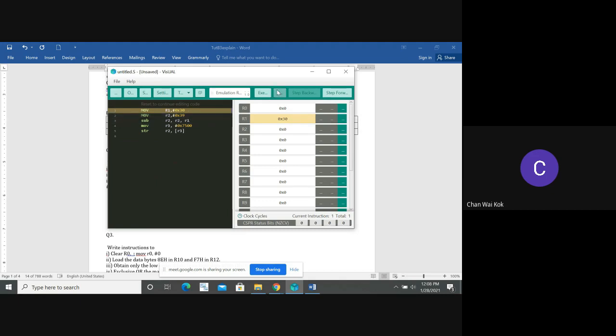You can see R1 is 30. And let's change some code. Let's say R5, you're not using R5, put an immediate value, 22. We do a step forward. You can see here 16, because this is a decimal value. If you want a hexadecimal value, you have to specify 0x. Then you subtract, you want R2.